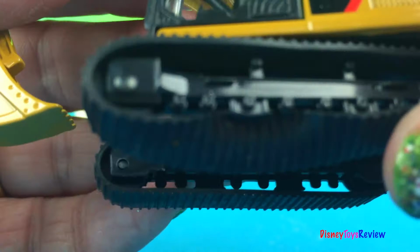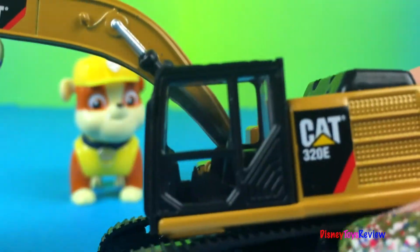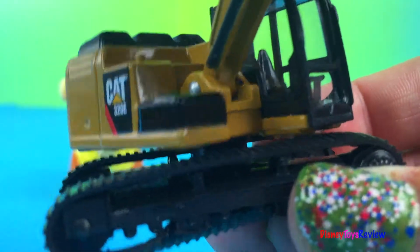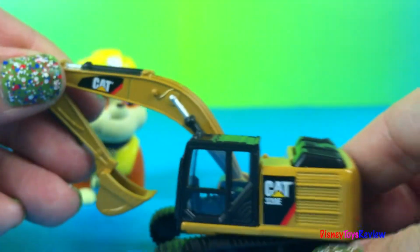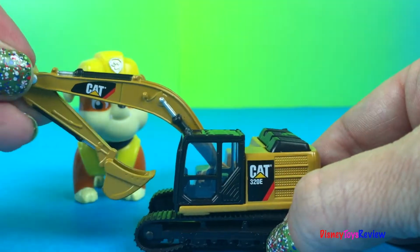This one has tracks. And look at the cab. And it can turn all the way around. What a strong, mighty machine.